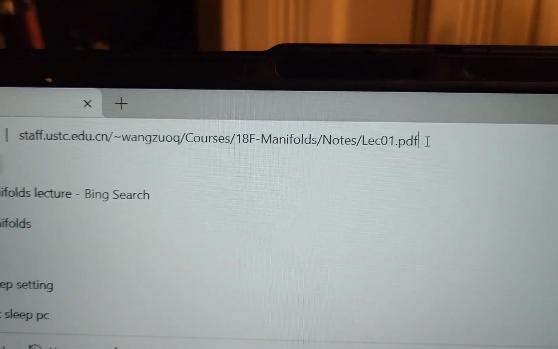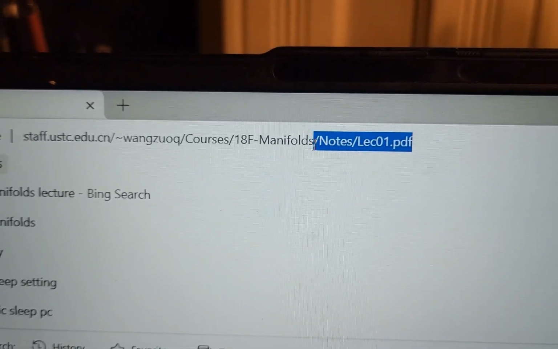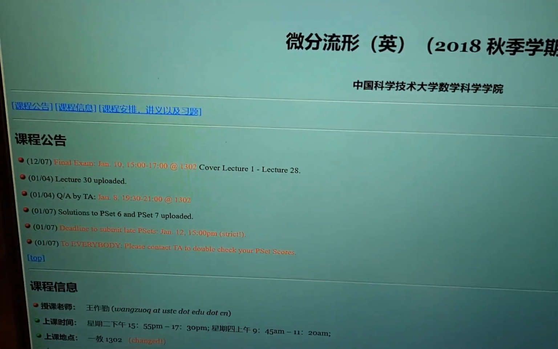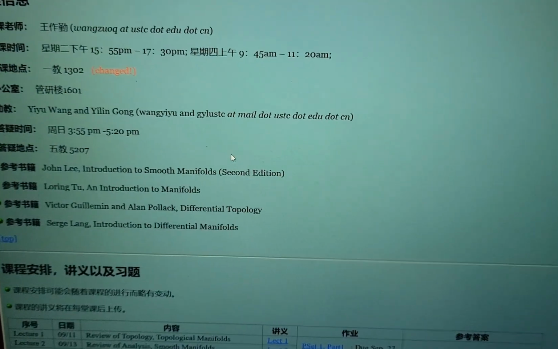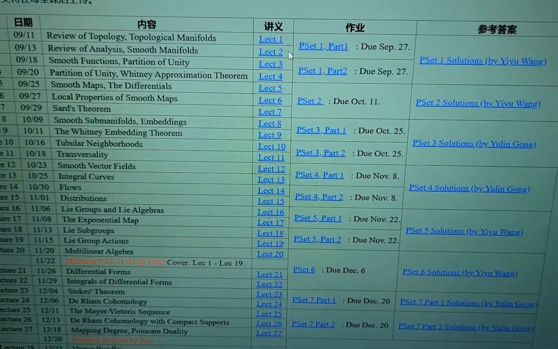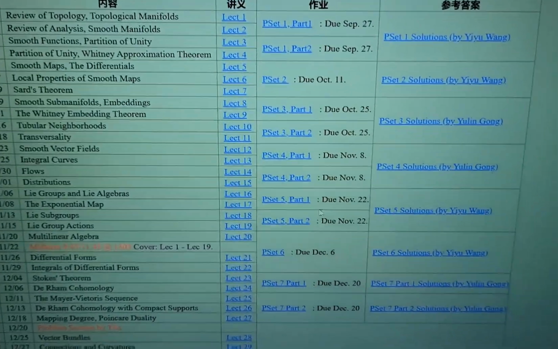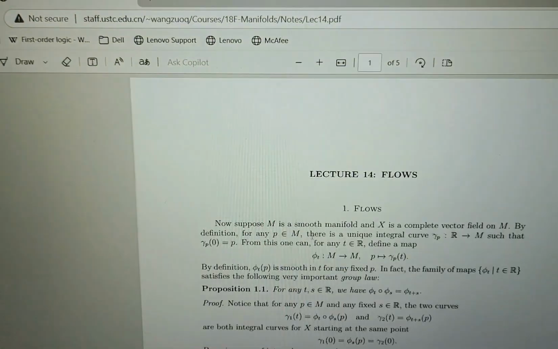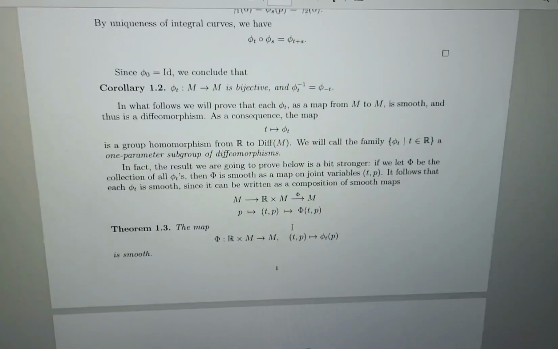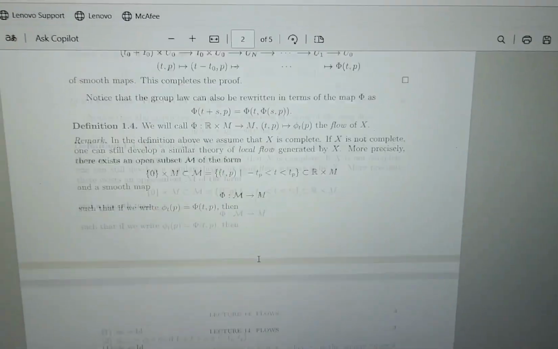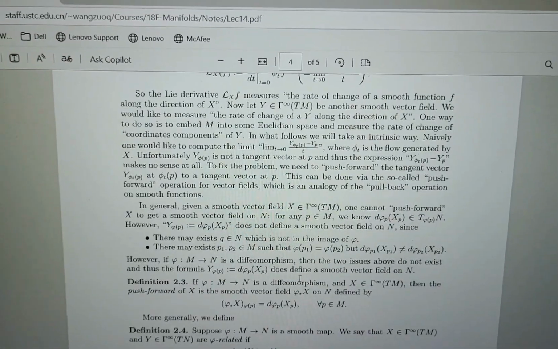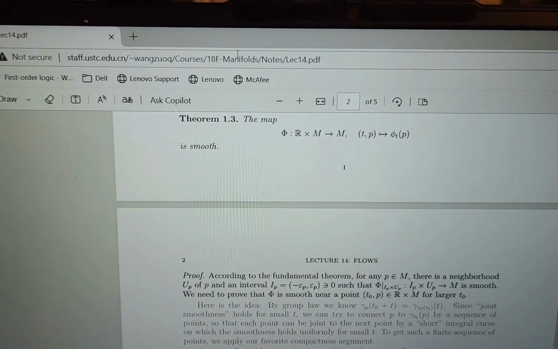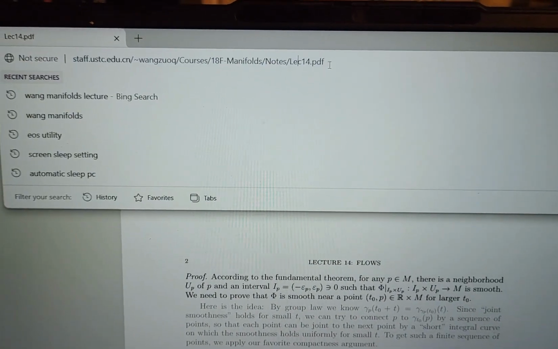So now if I go to this link here and I just go to the course itself, this professor taught a course on manifolds a while back and has all the lectures up here and problem sets. These lecture notes are some of the best I've ever seen. They're so good, it's not even funny how good they are. They're better than a textbook, to be honest. They're better than any textbook. It's insane how good these lecture notes are. And he has one on manifolds. He also has a course on Riemannian geometry.